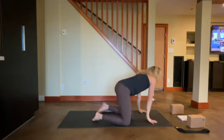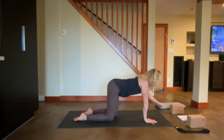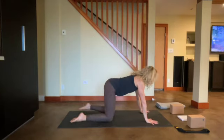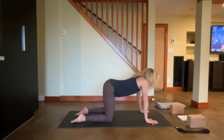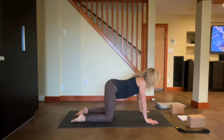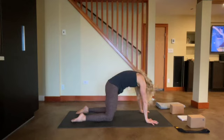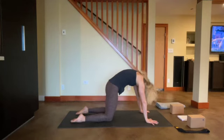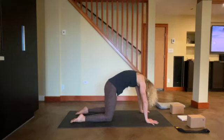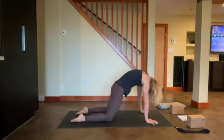We'll continue now on all fours, moving that blanket out of the way for some cat-cows. Lengthening your side body, shrugging shoulders up to your ears in opposition from keeping your hips on top of your knees. Keeping that length as you round your back to cat, pushing down through shins and forearms, releasing your head. And continue to keep the round spine as you push down through your hands and shins and lift the back of your heart to the sky.